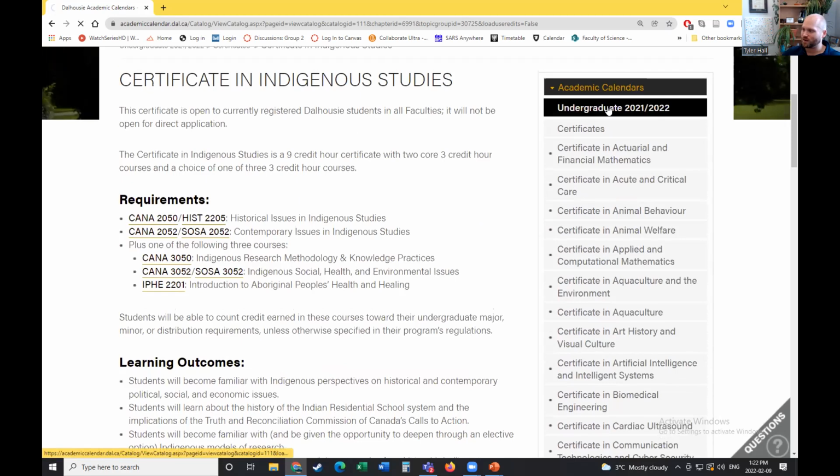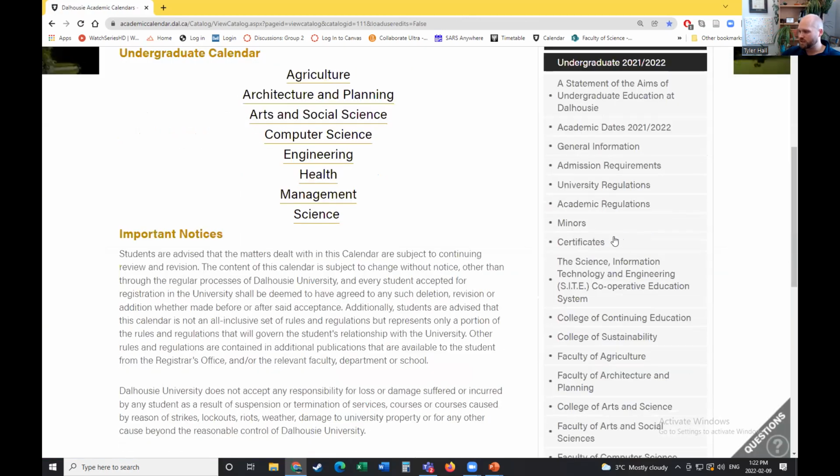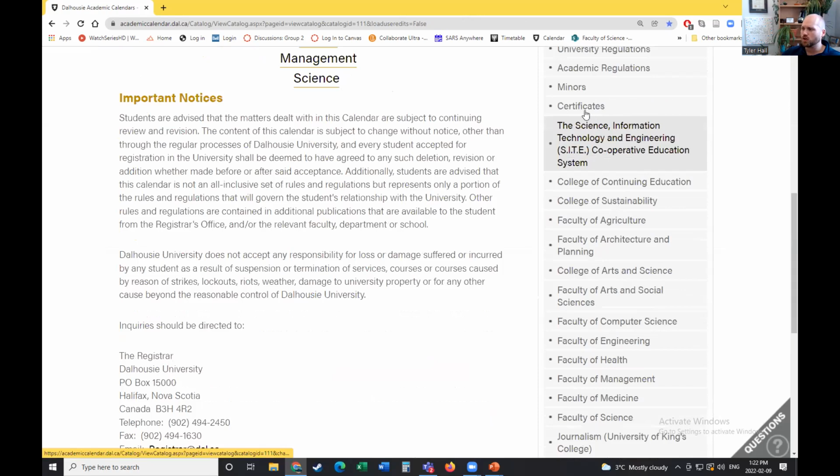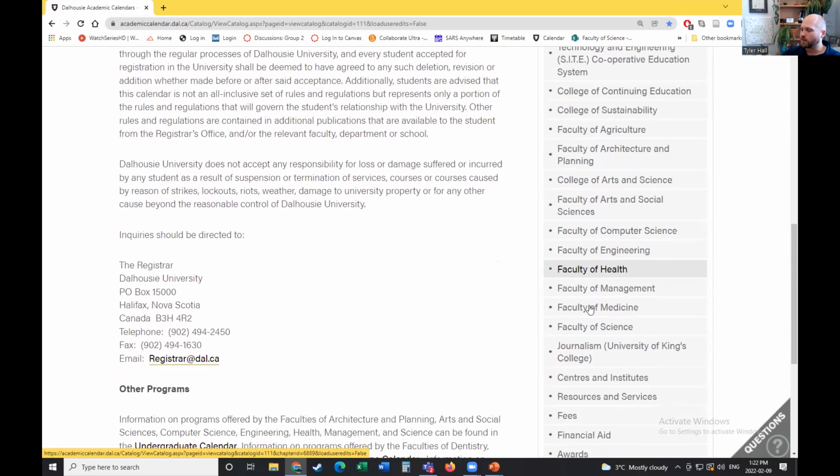So we'll go back to the undergraduate homepage again. We've looked at certificates. These next bits you probably won't use as much. This talks about our CoOp system. Now, CoOp is fairly complicated and all the CoOp programs have CoOp advisors. So if you're interested in CoOp, rather than reading through all of this, I recommend you just meet with one of your CoOp advisors. College of Continuing Education is generally where students take courses if they have already graduated or they're upgrading, but most courses from continuing education don't count towards a bachelor's degree, and so you probably won't look there. And then the rest of them talk about the different faculties.